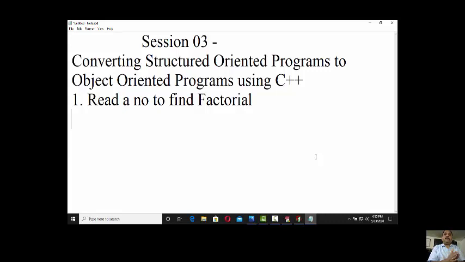So obviously what we need is a function for finding factorial. As I am saying, it's procedural programming, so a function is compulsory. We need to write a function for finding factorial, and then we need to refer to that function from main. Let's go for the programming of it.